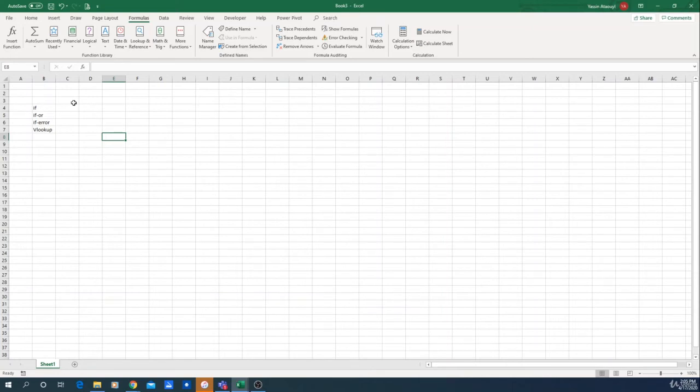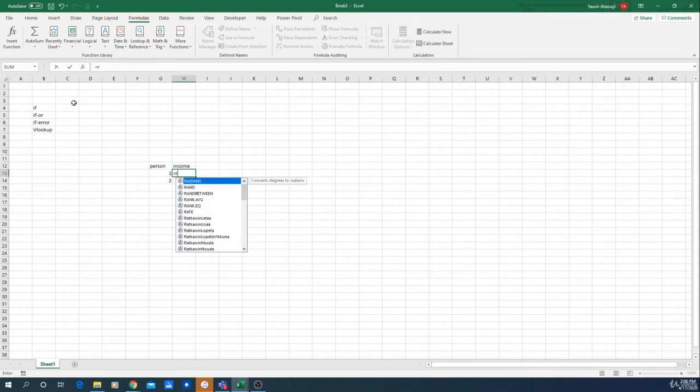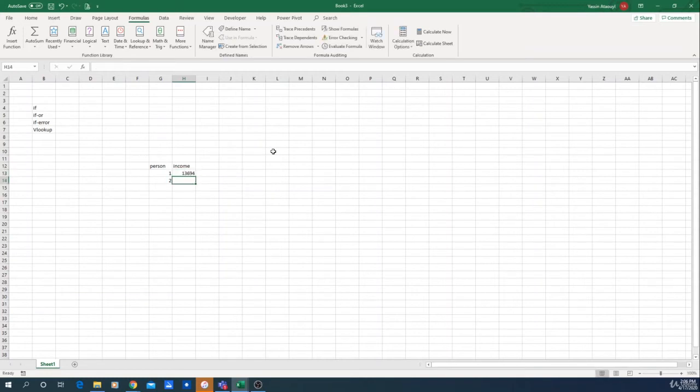So those functions are functions of condition. Let's say a situation of 2 persons. We have person 1 and person 2, and we have the income of those persons. Let's generate a random income for both of them. The income will be between 1,000 and, let's say, 25,000. Same thing for the second person. So we have two incomes that are generated.